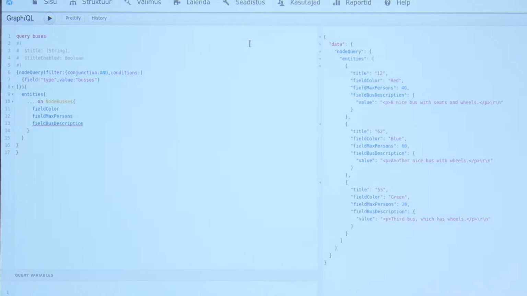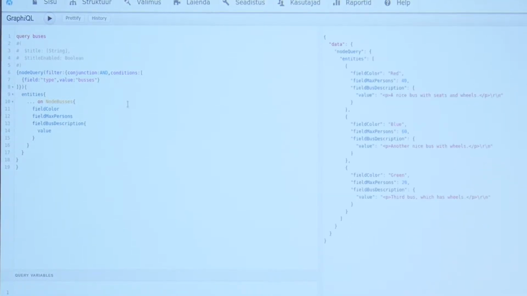Since the field bus description has many values, you have to go inside it, and then you can choose what can be queried from there. So at this point, we need the value. Now let's test the first one. And you can see that there are 3 buses created. Oh, another good thing would be title to see.